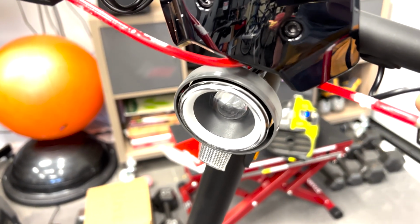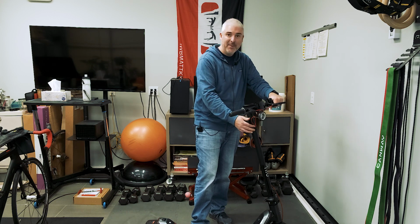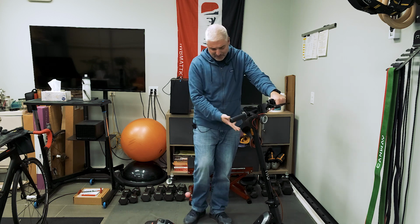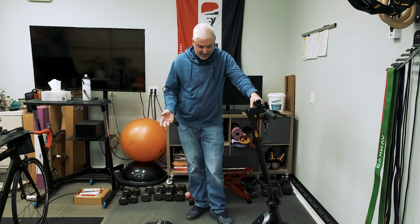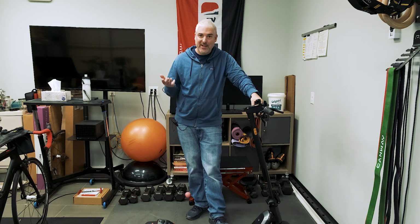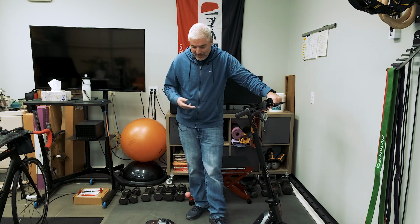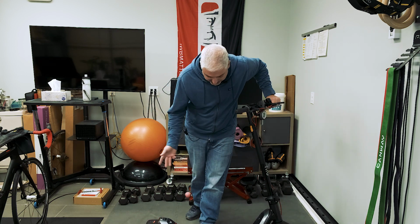This one, everything kind of goes fairly nicely into the stem. Everything's covered up. I like that they put red cables on there, so you've got a little red accent. It looks like somebody spent more than 15 minutes trying to figure out how to design this thing. So it looks relatively decent. The logos and stickers and everything look pretty good.